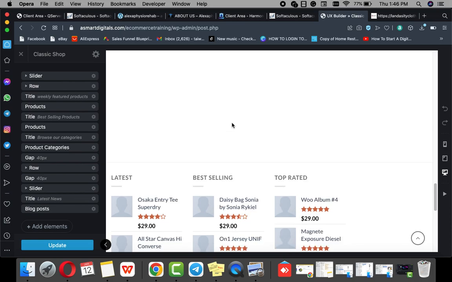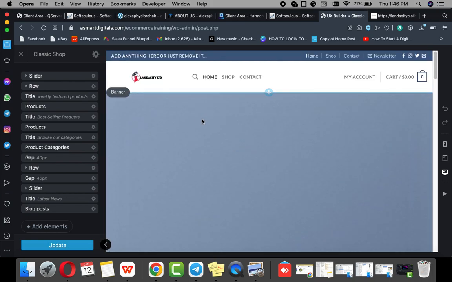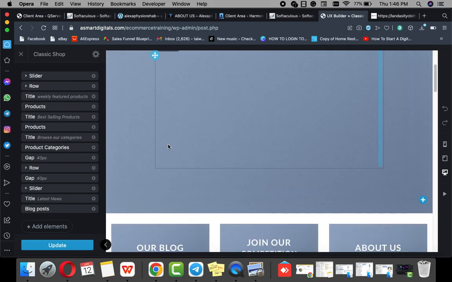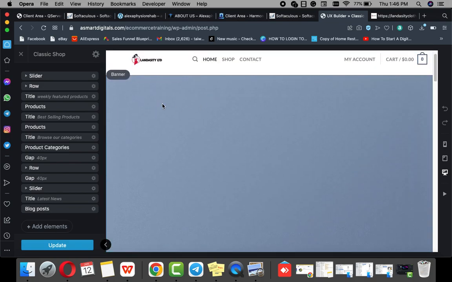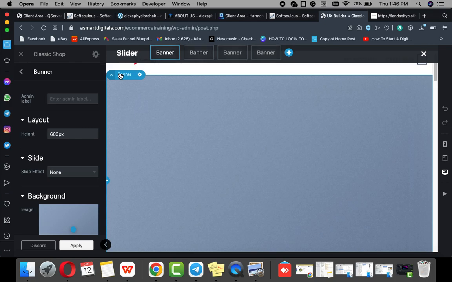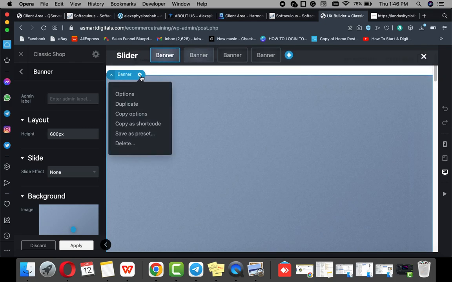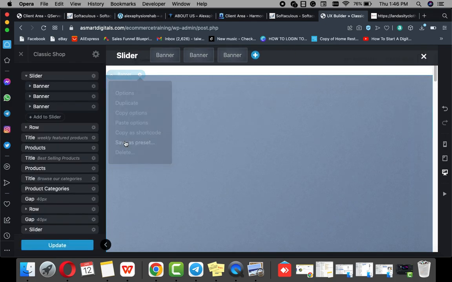Okay, since I don't want this slider, let me call it banner now. Since I don't want this banner, I can click on this name banner, this banner here. I'll click on this settings and then click on delete.